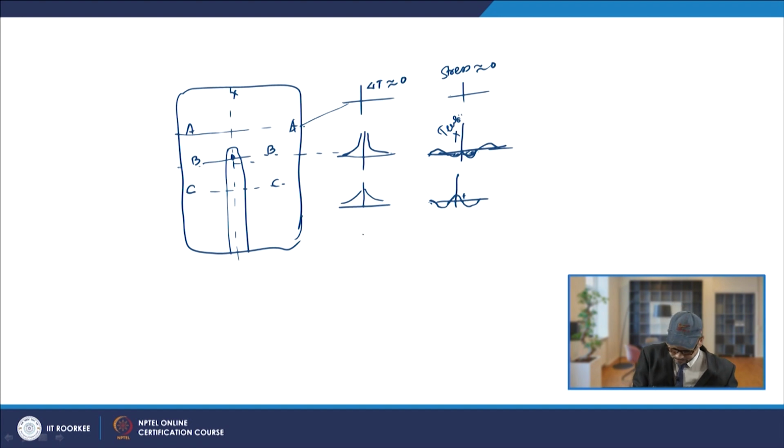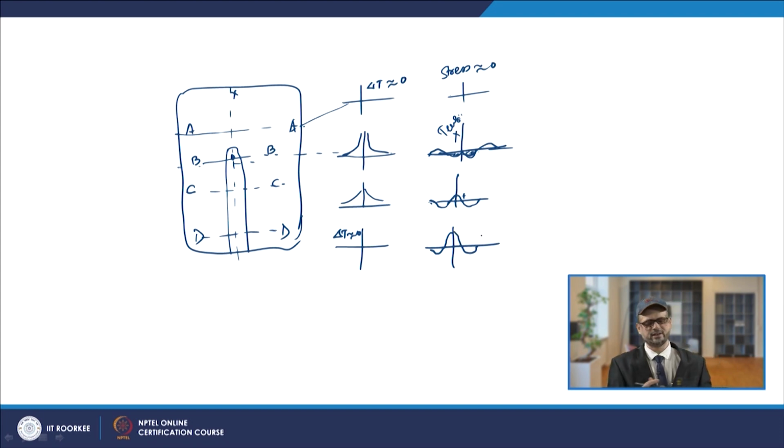And finally, if you talk about this point, which you see after cooling, here again you have the delta T as 0, and the pattern comes this way. That is what we have seen earlier. So this is what you see after cooling, the temperature stress distribution like this. This is how the development of the stress goes in that case.